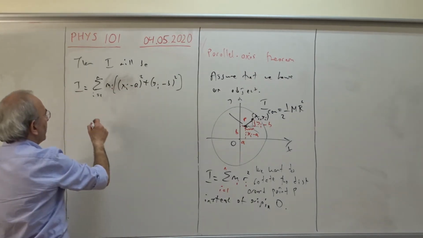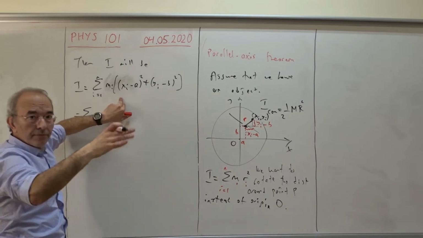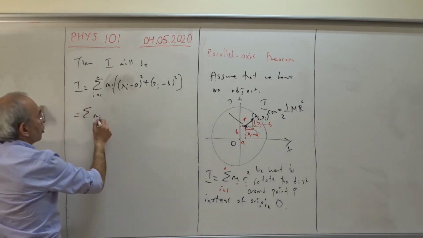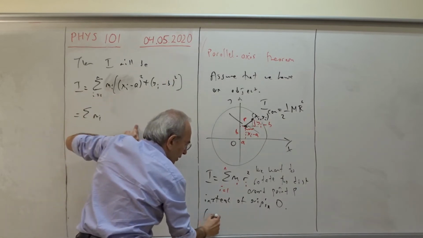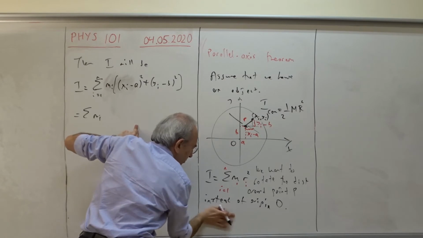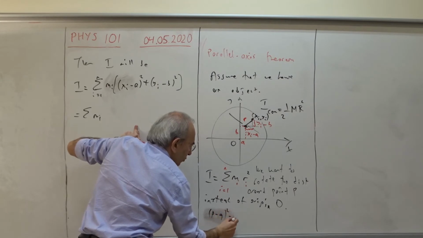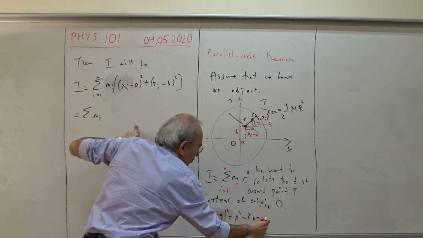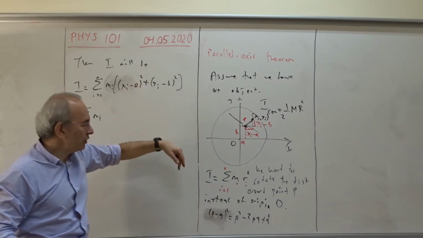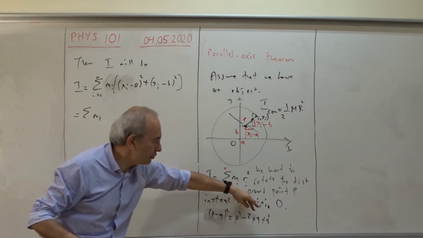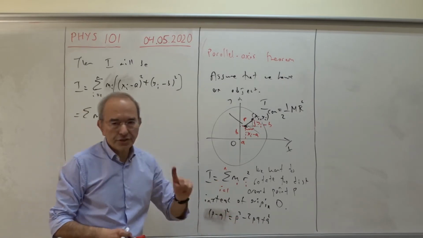So what is the next step? So we have mi. If you write them separately, first term, remember, what is that expression? Let me write it here. p minus q squared. What is that? p squared minus 2pq plus q squared, as you remember. So this is the difference squared. It will be written in this form: square of the first minus 2 times the two terms plus square of the last.